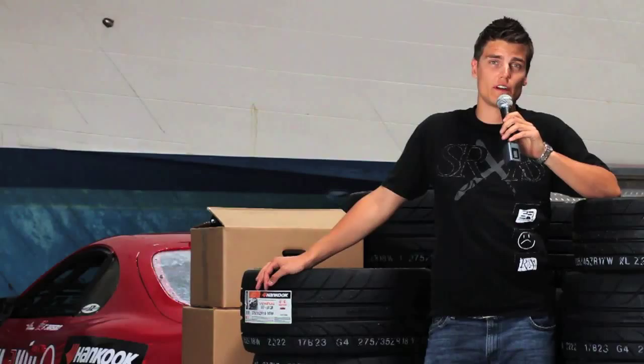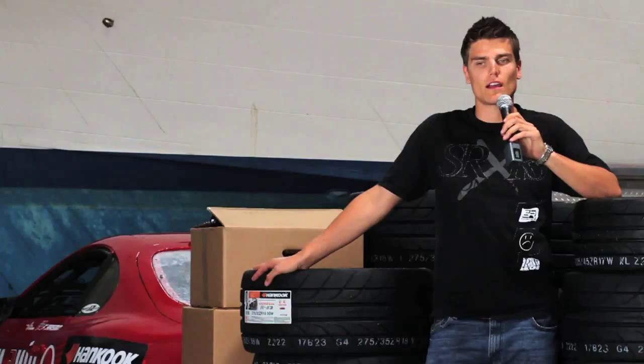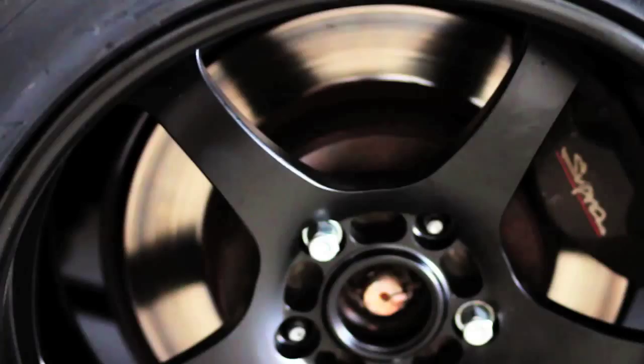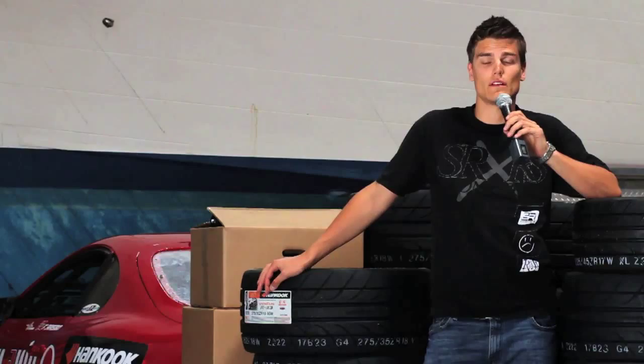One thing that you want in a drift car is not necessarily a 50-50 weight distribution. That would help with speed, but for this car — the Supra — it's actually more of a front-heavy car. The rear hatch was super heavy, and with the new part it's featherweight compared. Bringing down the weight of the rear actually helps with the transition. I always try to shoot for very hard transitions, and bringing down the tail weight of the car, especially in the rear, makes a ton of difference when it comes to transitioning from left to right in a drift.